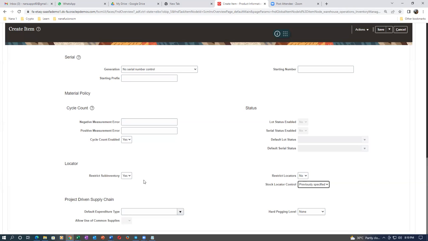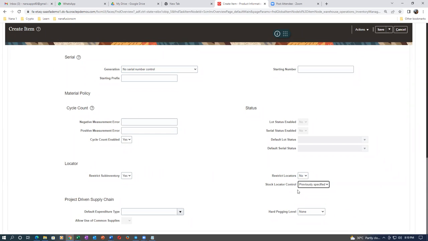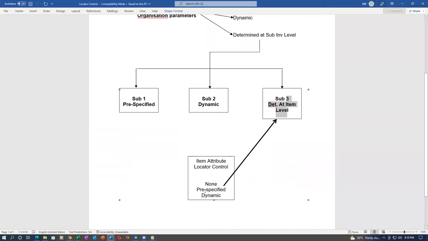And in item level, I will finish off this topic and then I will simulate your condition. Let us complete this and this, and then afterwards we will try to simulate your question. Please wait for some time. Let me complete restrict subinventory, restrict locators, and then afterwards I will simulate yours. So it is restricted subinventory, and then stock locator control is pre-specified. At the item level, we have given it as pre-specified, and then we can transact it only to restricted subinventories. Out of all, you cannot transact everywhere. Only the restricted subinventory you can transact.